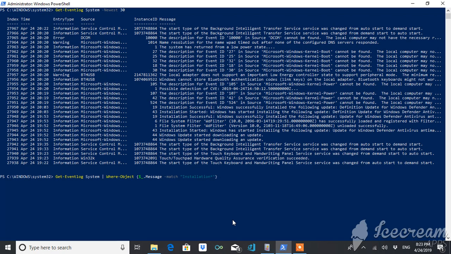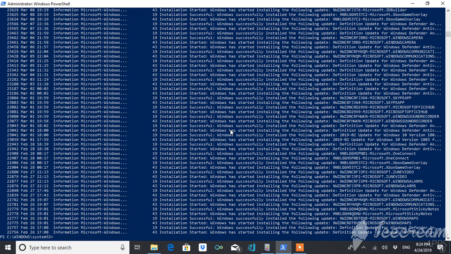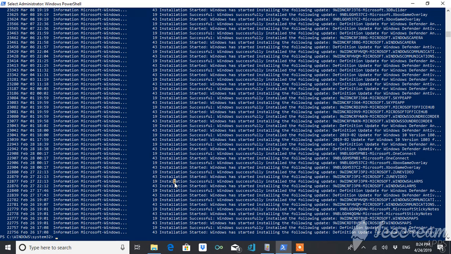So you can see the criteria in the message which I'll be using will have something like installation, and then there is a wildcard or star mark, which means, for example, you can refer to this. So this star mark means after the installation, it doesn't care, but the starting should be with the installation. So all of the things starting with the installation, and after that whatever sentence or whatever messages are there, it will display. So you can see right now it is showing me the messages related to installation. Everything is related to installation. So this is one of the criteria.